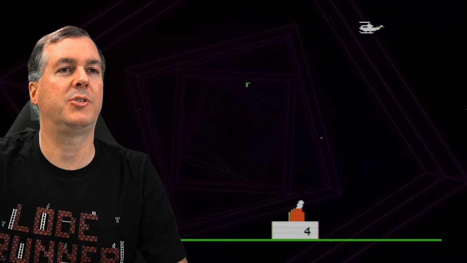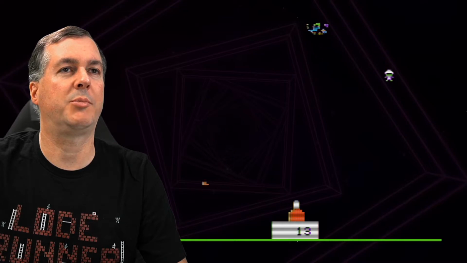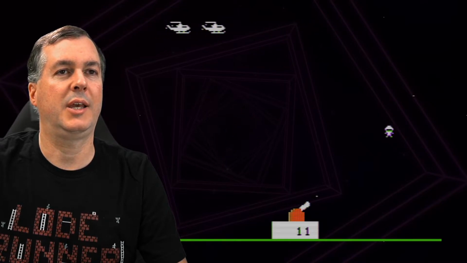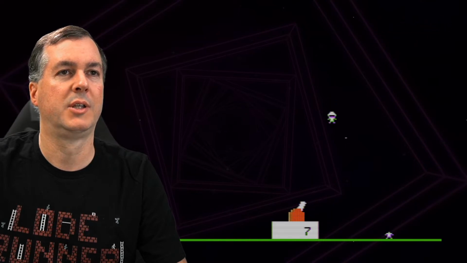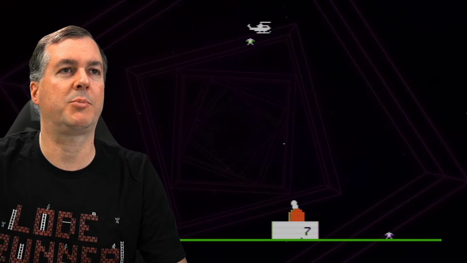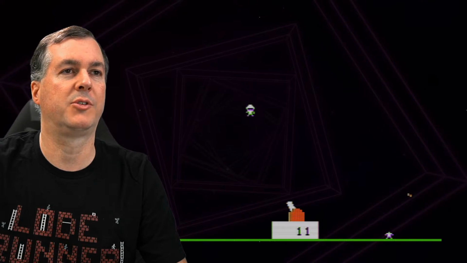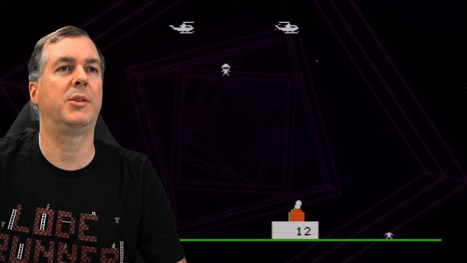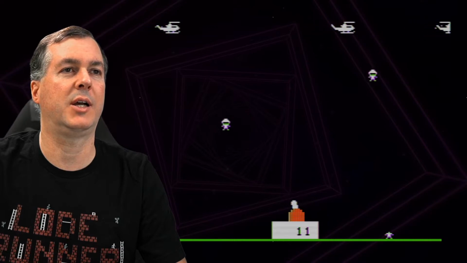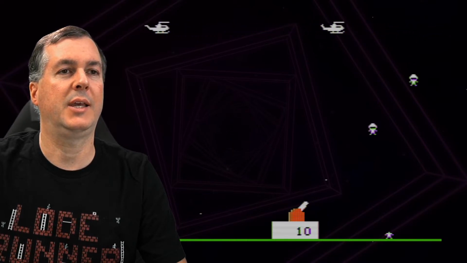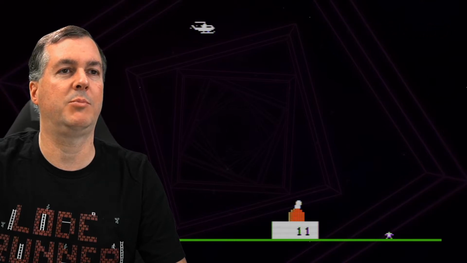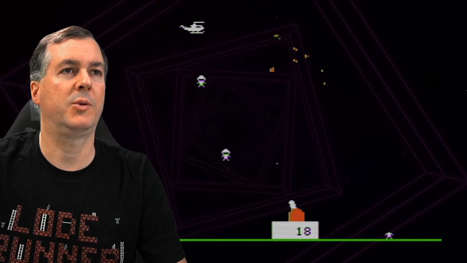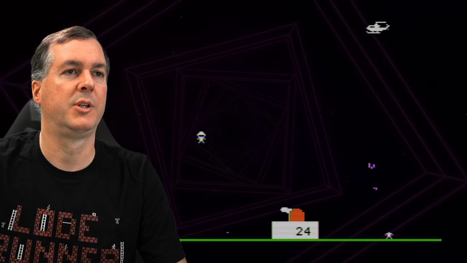And the helicopters at the top are going to drop the little paratroopers, and you can either kill them with your bullet hits, and I totally missed, or you can hit them with shrapnel from the helicopters. But if you notice below my gun, the points, every time I fire, I lose a point, and when I hit paratroopers or choppers, I gain points. More points definitely for choppers. So you definitely want to try to focus on the choppers like I'm doing there.